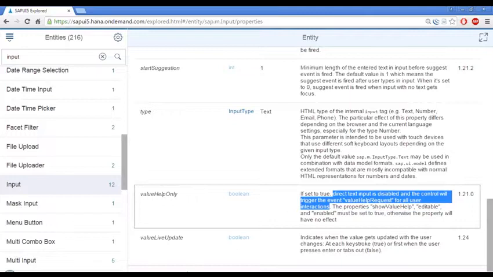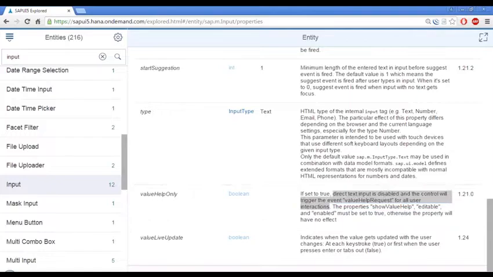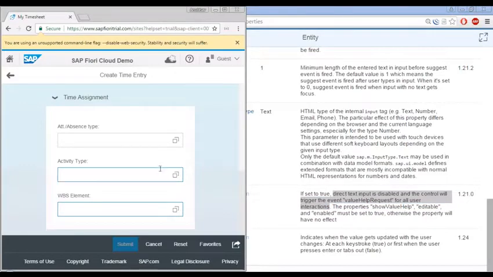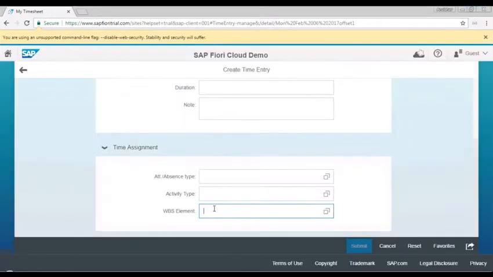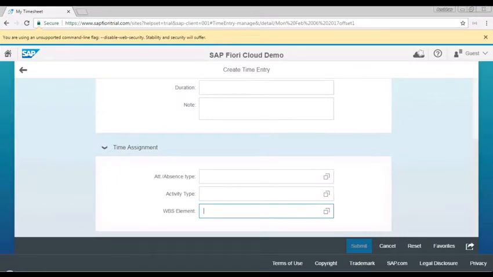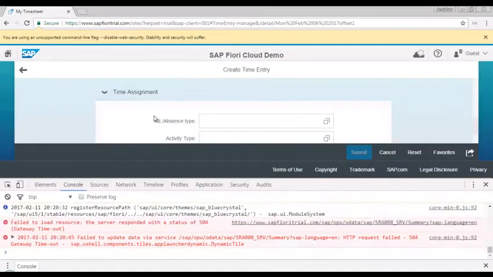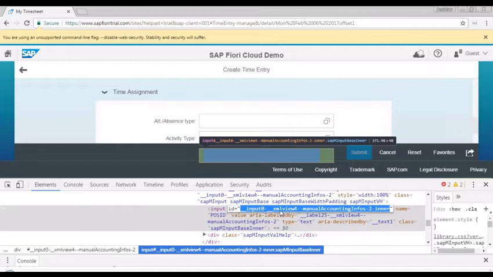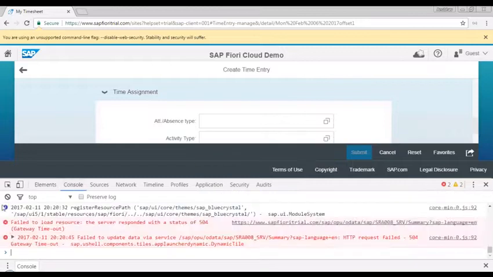We can also try it out. You remember the old days of JavaScript? We can try these things right away in the browser console. So if you come here, let's right click on this control and say inspect the element. So one way is you can show it to your manager quickly without even making a change. Or you can just come here, take this control ID, copy this ID, go to console.